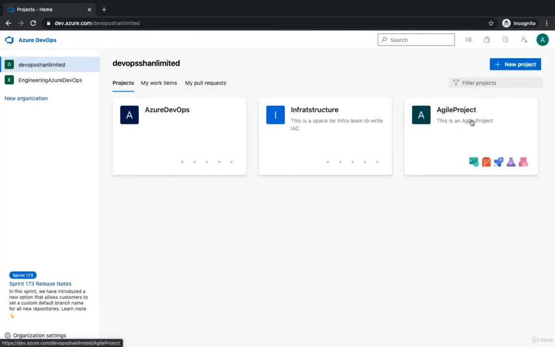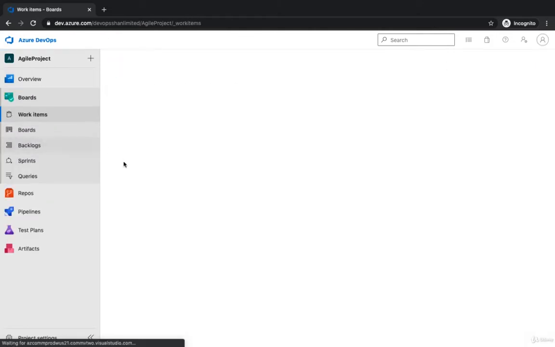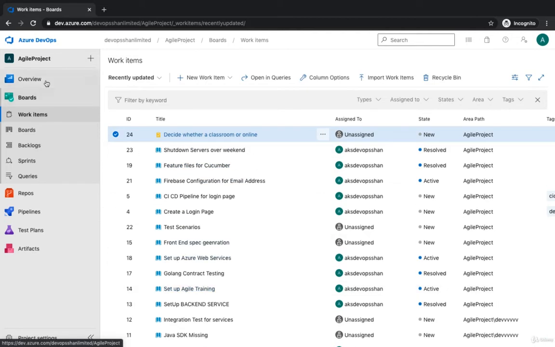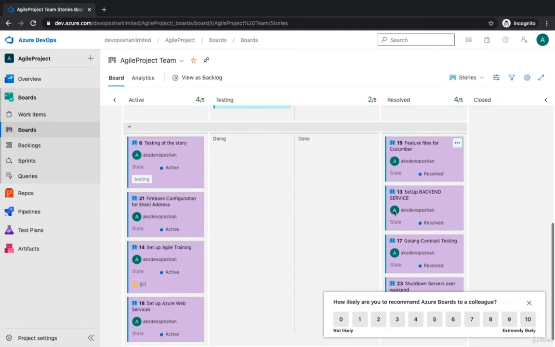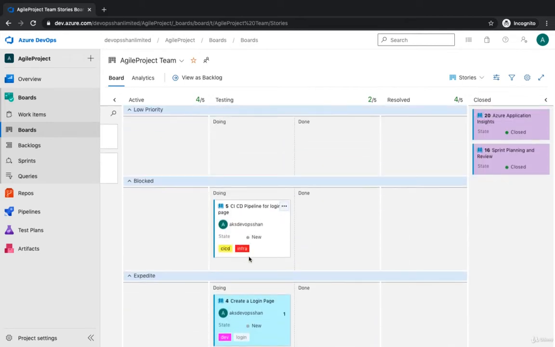I guess it was there in the Agile project. This is where it was. So yeah, if you go to the boards, just to give you a glimpse of what we've done so far, we've got a bunch of stories, and then we've got the board right over here. We color coded our cards as well, as you could see that there are multiple cards with different sets of colors and tags as well.